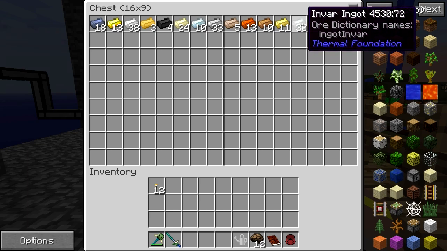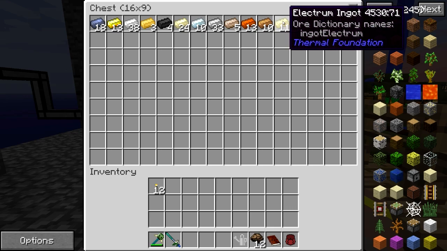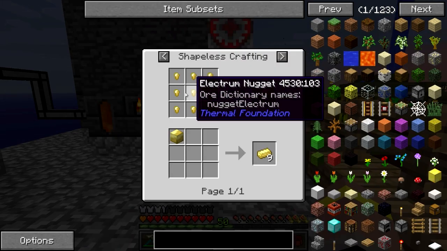But I have made some invar, I've made some electrum, I've made some bronze, so I've made a couple of alloys, which is good. For those of you who don't know how to make these, you probably do, but if you don't know how to make them, electrum's pretty simple.